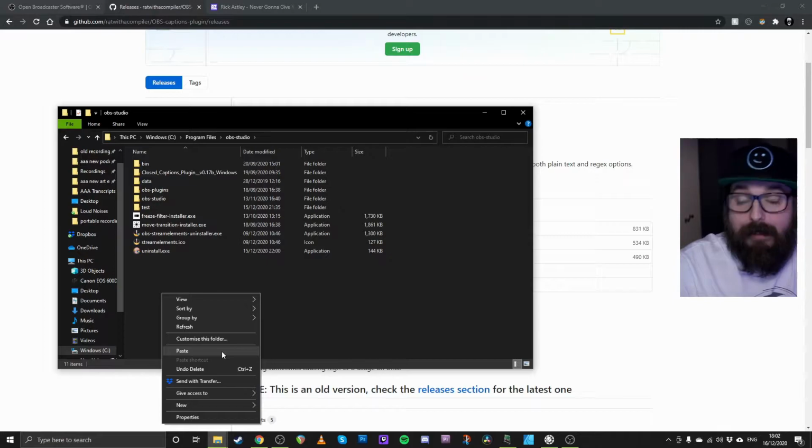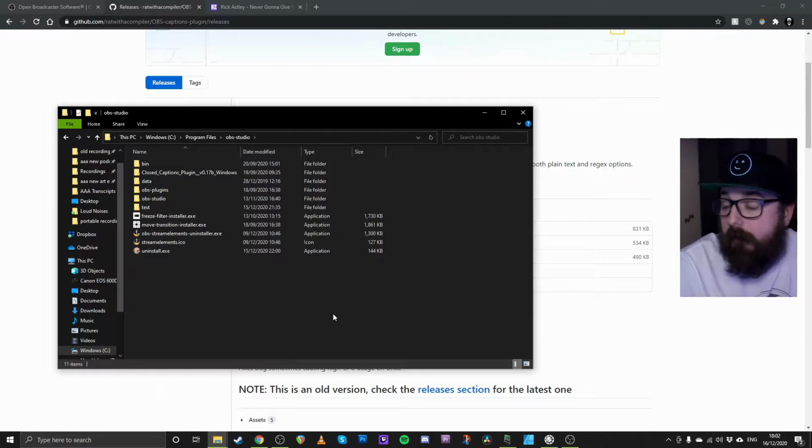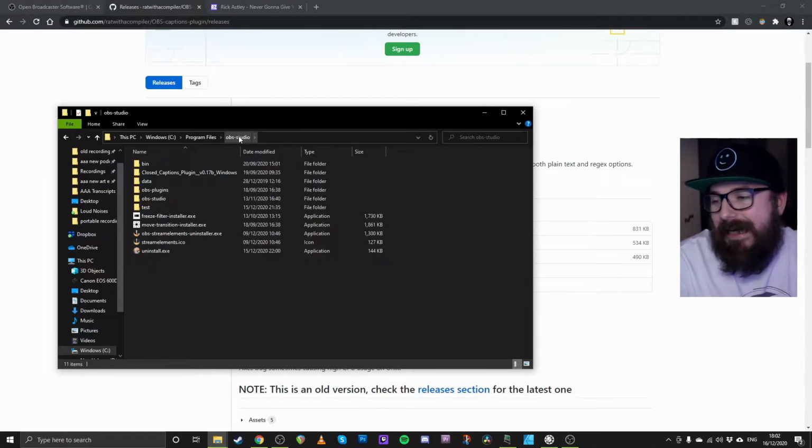I'm not going to do it because I've already got it installed and I don't want to overwrite anything. But what this will do is it will copy all of the relevant files you need for the closed caption plugin into your OBS setup. So if you're worried about anything, just make a backup of this OBS Studio folder first. Like I say, it'll just add the files that you need into there.